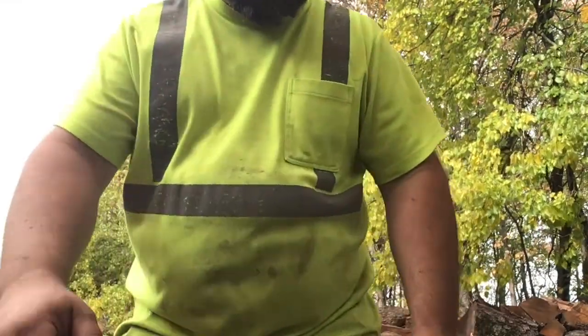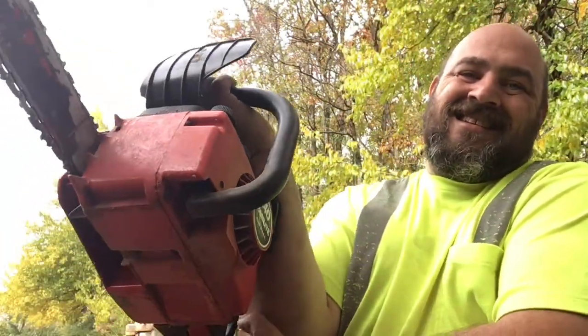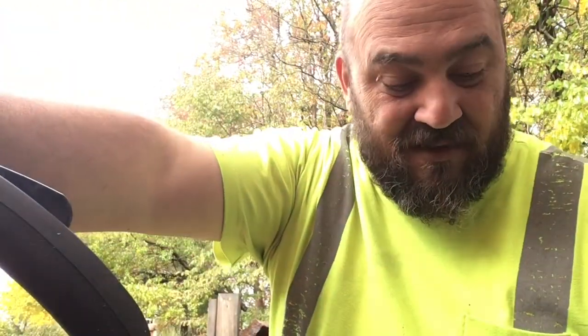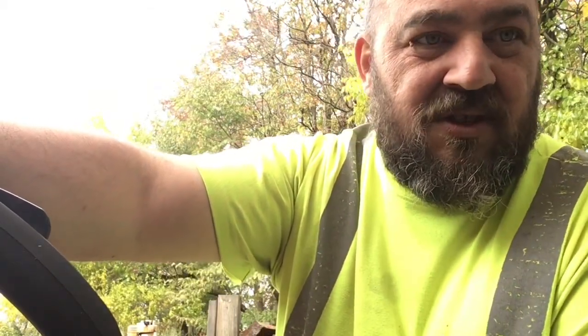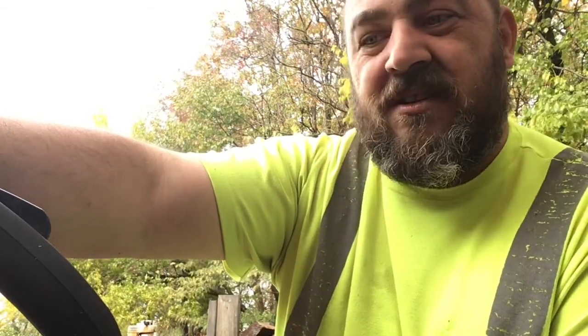Now, as far as my opinion goes on this 240, it's sitting right here. They are a good saw. Just in a little bit of running I did, I can tell it's going to be a good runner. They're a little finicky on the tuning. Little adjustments make big changes. But as long as you can get through that, if you get the opportunity, get it. Definitely.